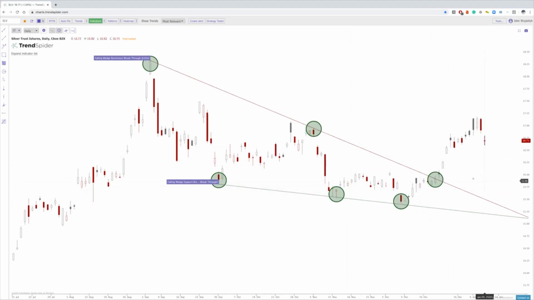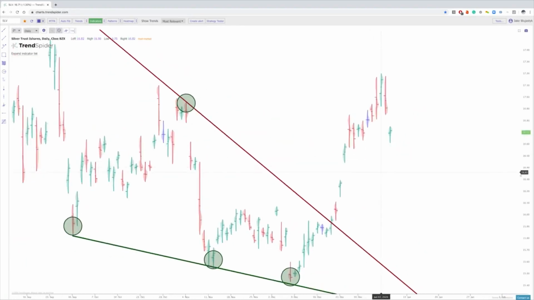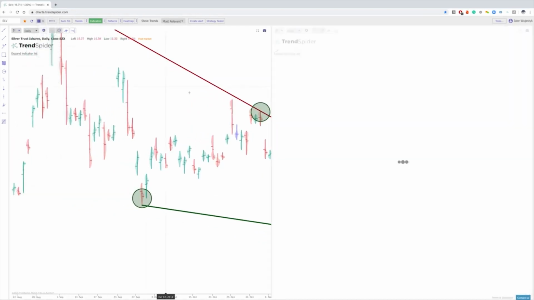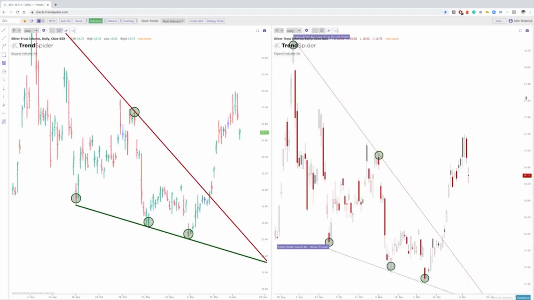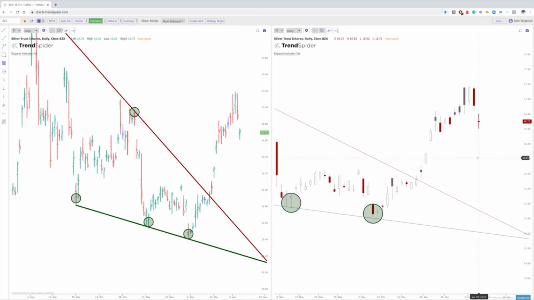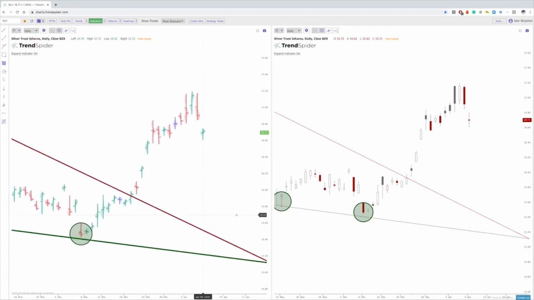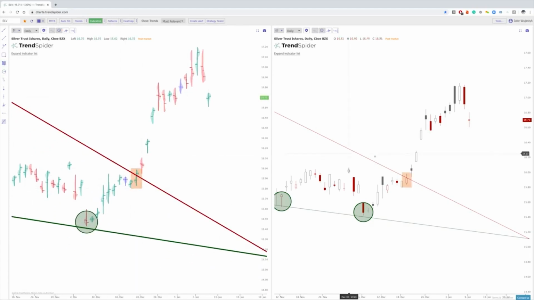Now, one thing I do want to mention here is the raindrop charts. So in this case, when we turn on the raindrop, you'll essentially be able to see what we weren't able to see with a regular hollow candle. So if I switch this and split screen and go to hollow candles versus the raindrops, you'll see here that when we initially broke through this line, there was a wick here, but we didn't actually close through. Now, if you compare that to the same candle, and I'm just going to put a little square here, you can see these are the exact same candle.